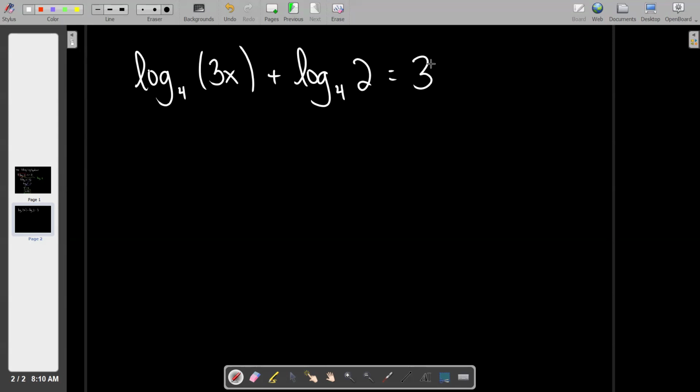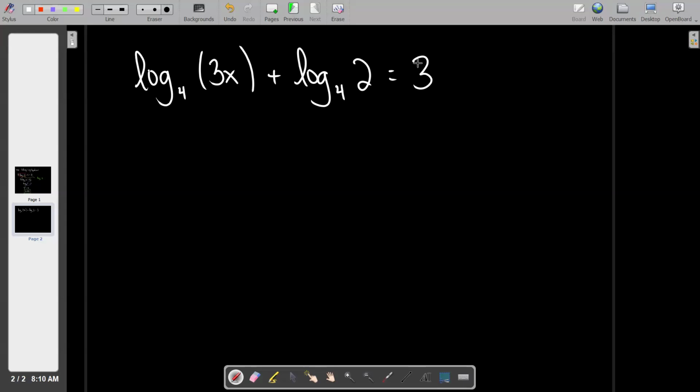If you go back in time like 12 minutes, the first thing I asked you to notice about the first 6 problems was what? There was only one log. Good job. Great memory. And this one, there's 2. And now all the last 6 examples are going to be like this. There's going to be 2. So let me say this first. You cannot apply the water cycle if there's 2 logs. The water cycle, that conversion that we do with the little purple arrows, only works if you have a single log. Which begs the question, am I hosed? Am I out of luck? And the answer is no.